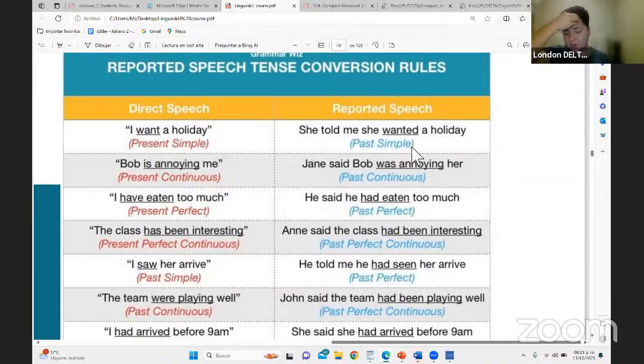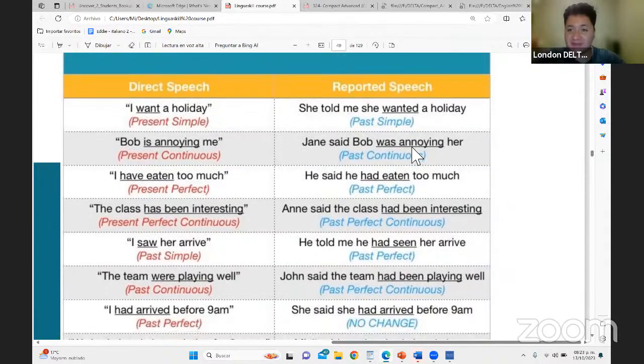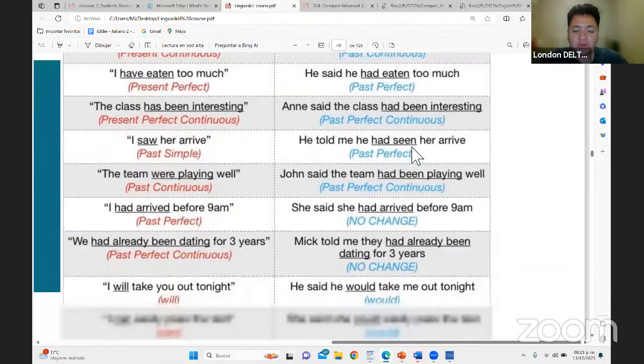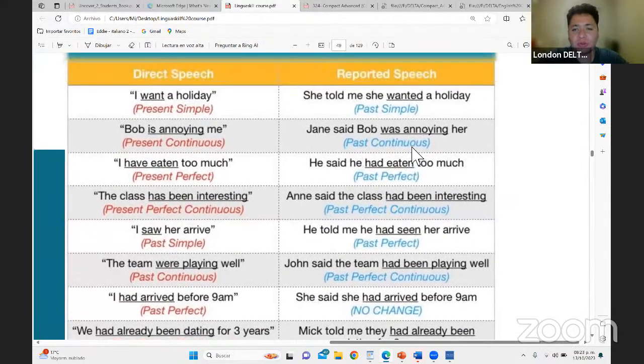Okay, thank you. So here you have these examples of how we change the tenses, right? In English, also in Spanish, we use back shift. There are some situations in which you don't need to use the back shift, but it's very important that you first memorize and remember the use of back shift. So, it's what I told you, right? You just go one tense back in the past.